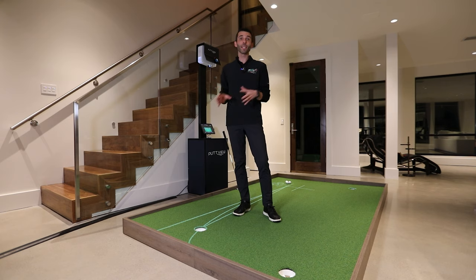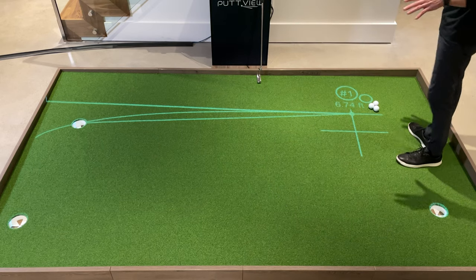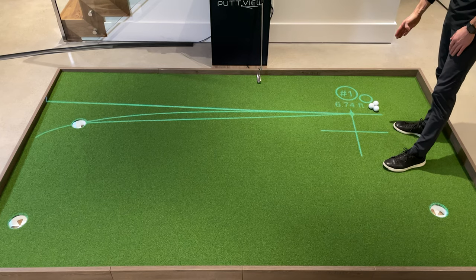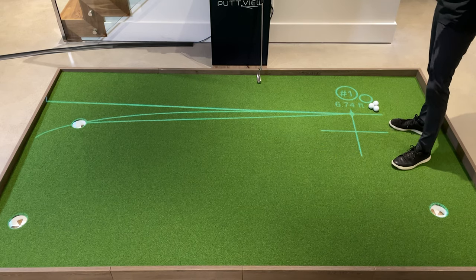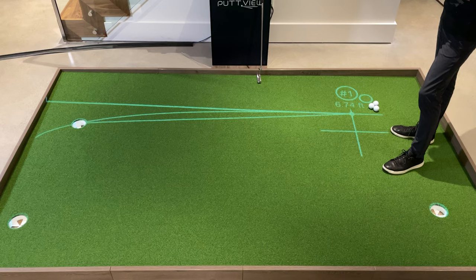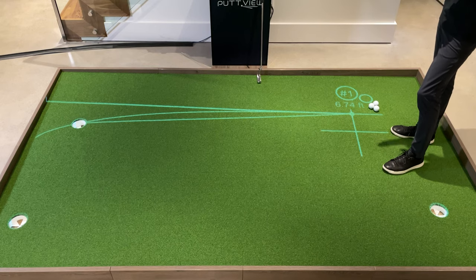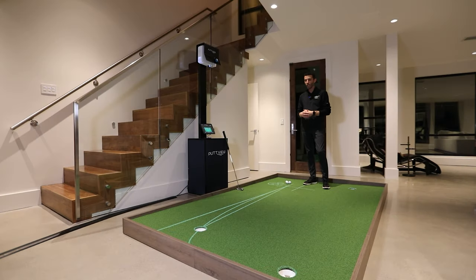I use the visual cues and then take them away so I can apply this outdoors in real life. On the green right now there are three different lines. The bottom line is called a baseline — a direct line from where you're hitting the ball to the cup. The middle line is the ideal line, which can change based on pace. I currently have it set for a foot past the hole. You can take that up to three feet past, which makes it more of a straight line, or slow it down so it barely gets in the hole, which increases the break line.